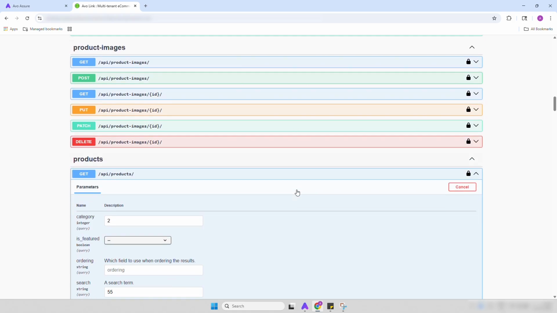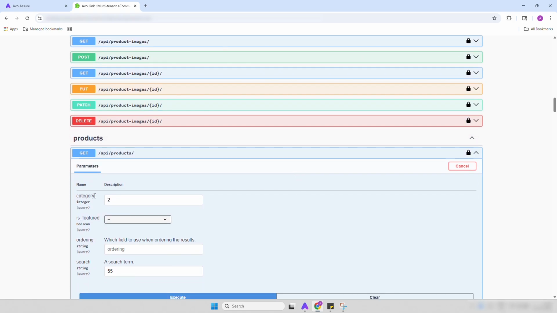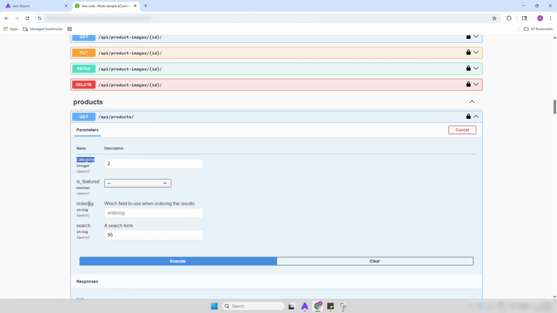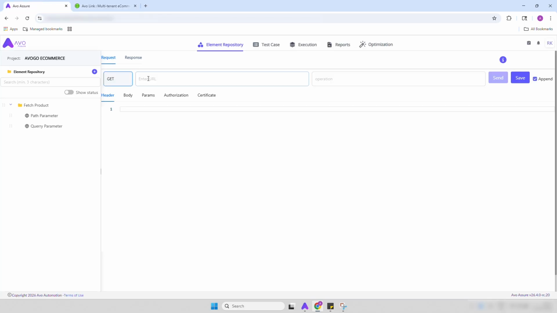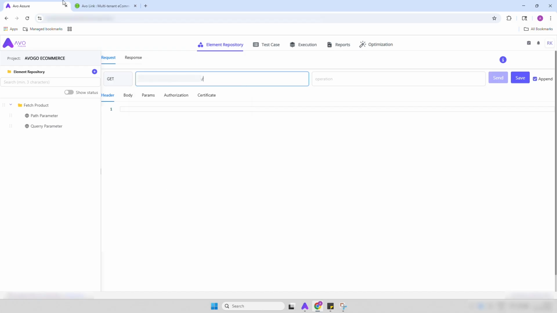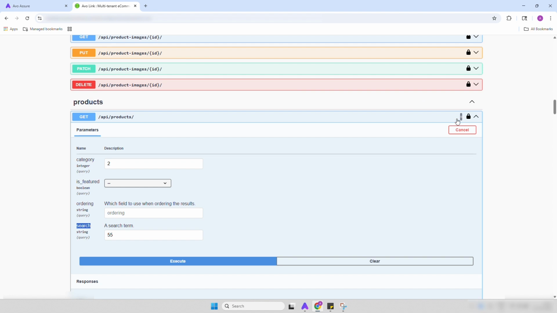Now I'll make use of the same and try to fetch the response through Avo Assure. Let's copy the queries. Now I'll provide the URL of the API and I'll copy the endpoint.